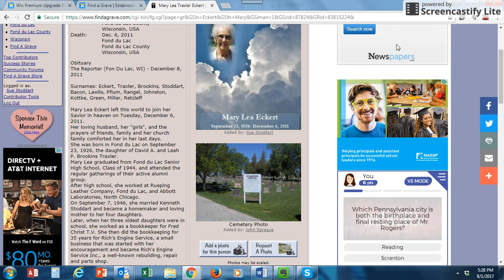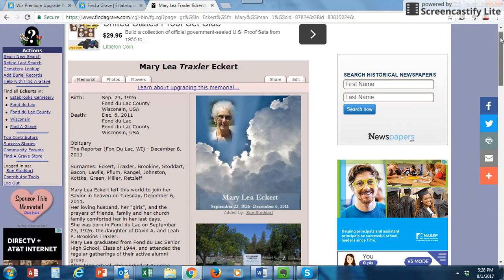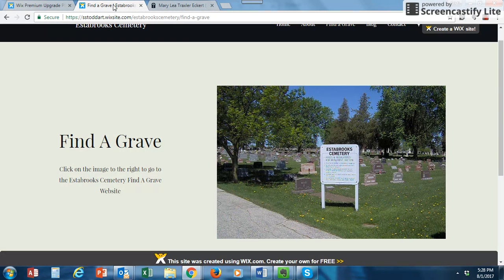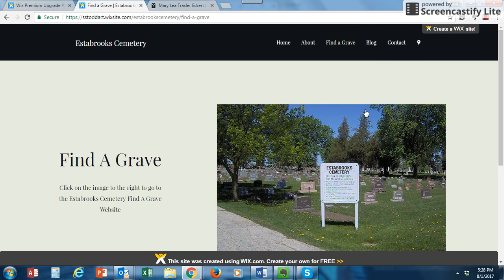A lot of people do use Find a Grave. I actually belong to that, and people will request pictures of tombstones or information through Find a Grave of the people buried at the cemeteries across the country. So I thought it was good to link to that, but again, this is optional. These are just ideas I had and threw together for you.